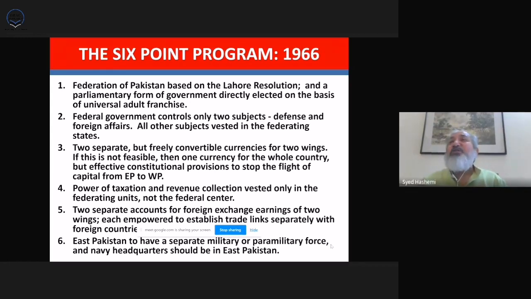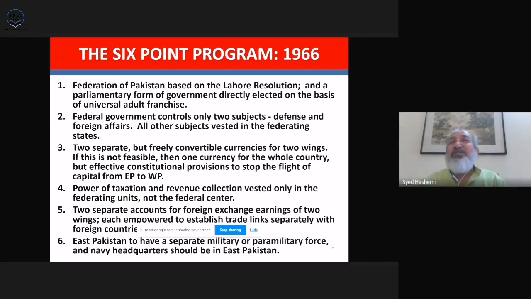And people would refer to it as Choi Dofa, amader bachar dabi. Choi Dofa dabi, Bangalir bachar dabi. So what were the 6 points? Part of it was about democracy, that we should have a parliamentary form of government, not what Ayub Khan was doing through basic democracies and controlling elections. So we wanted democratic elections.